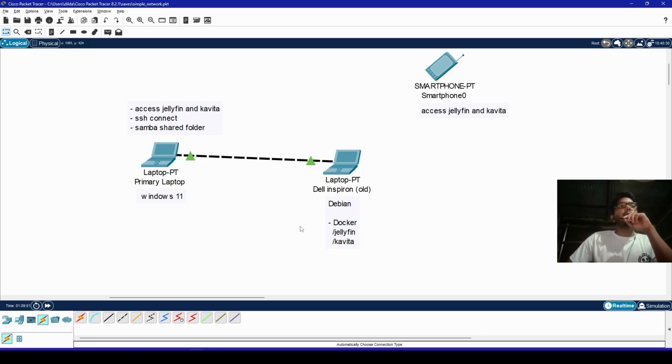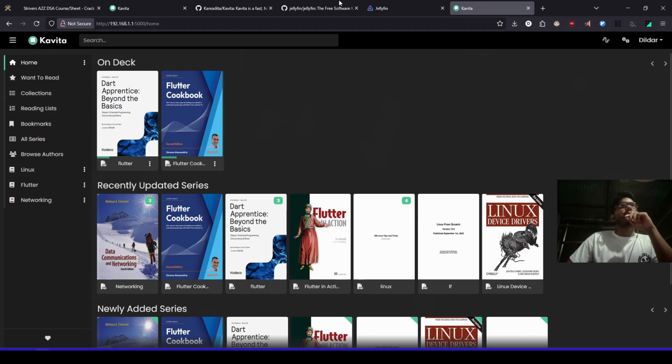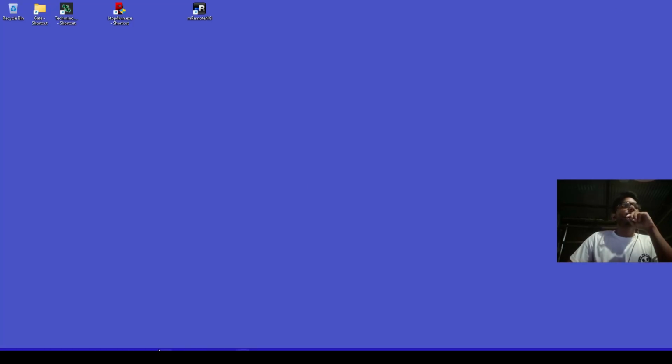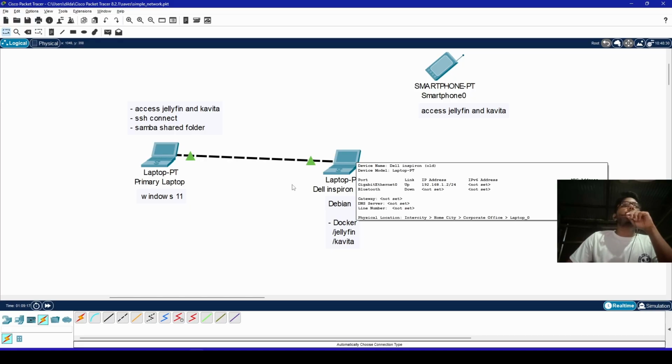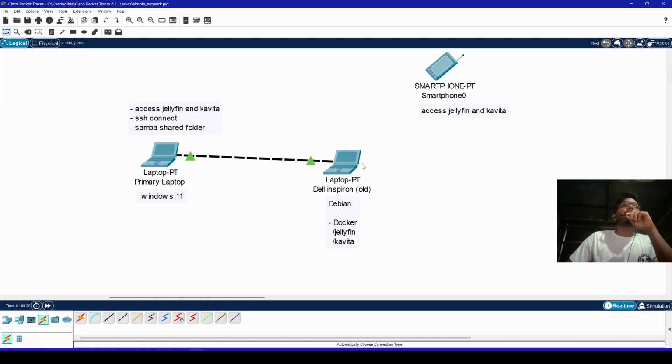It loads just the way I have shown here. It is very handy. More than one person can connect to the hotspot of this laptop and access those services.